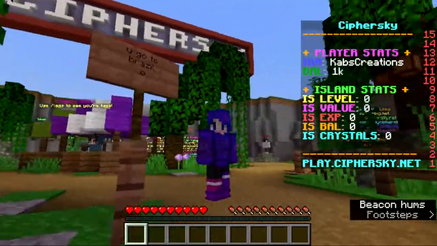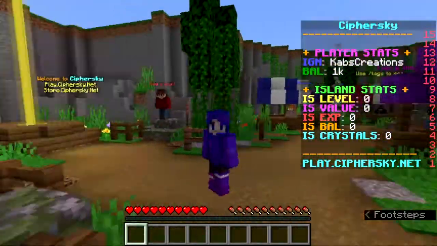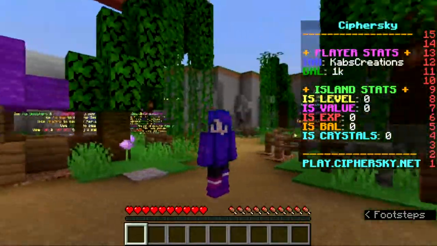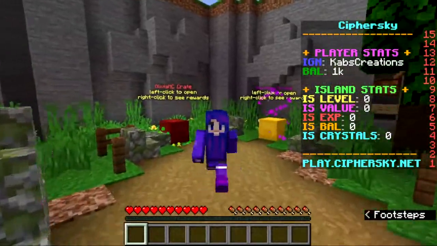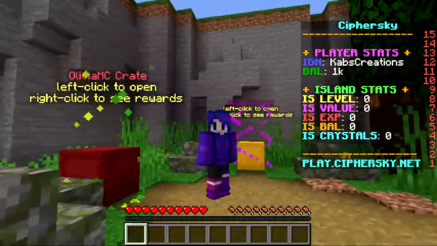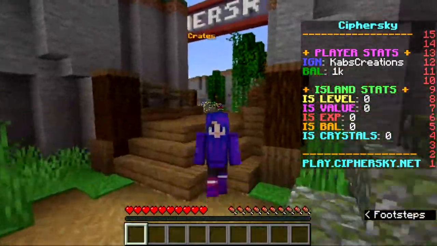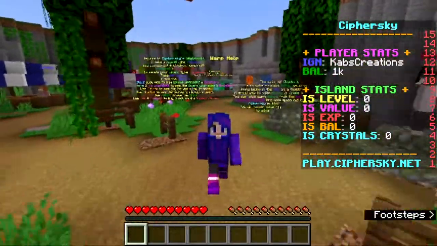Ciphersky is a Skyblock world, and I believe there's going to be a parkour as well, but for now it's just Skyblock. So, you start off with that 1,000. Let's walk over to the crate, shall we? So we get the Olivia MC crate, and then we have the mystery crate, which I'm still not sure how you really get the keys to. The staff, I believe, gives them to you randomly.